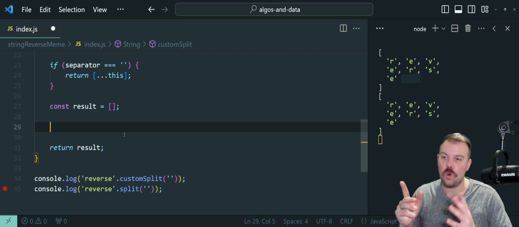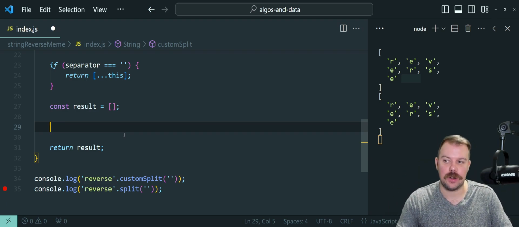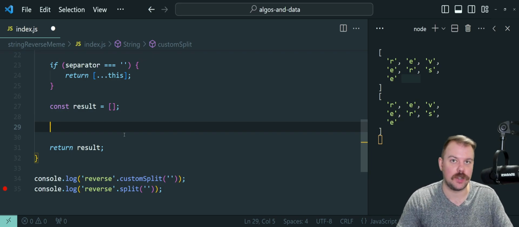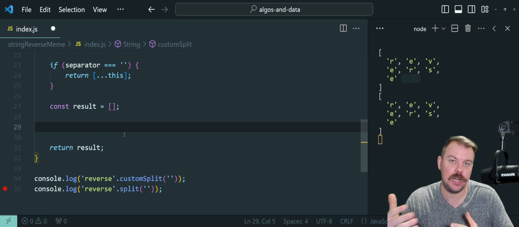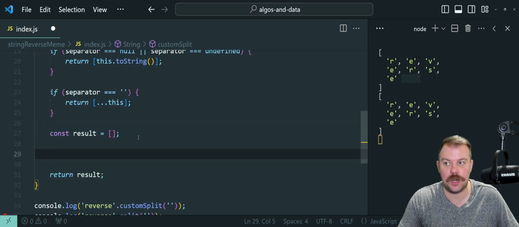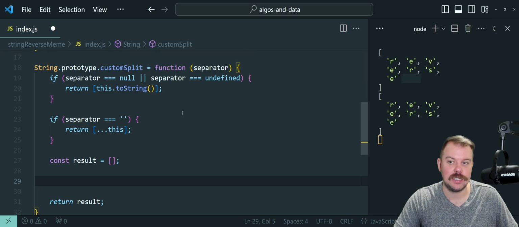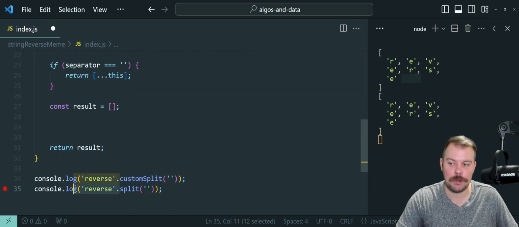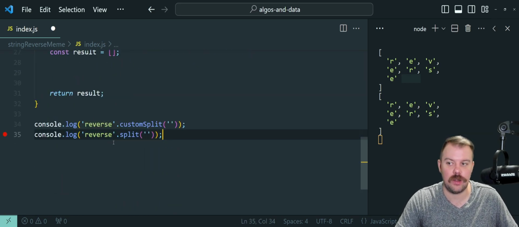We need to know where we start in our string to start looping, because we're going to be looping an undetermined amount of times, because it could be one, many, or none depending on what our separator is. If our separator, for example a comma, doesn't exist inside of the string, it doesn't need to iterate at all. But nevertheless, it needs to start at the beginning of the string and try to search for the first instance of that separator.